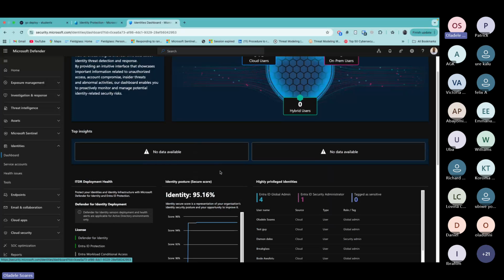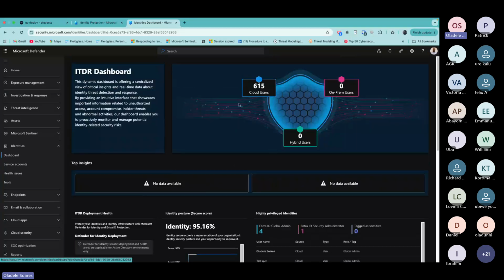We also have, if you are in a hybrid environment where predominantly you have on-premises user accounts and stuff like that, the bulk of the threat that we've seen in recent time would technically come from a hybrid environment. Because of that, you want to ensure that you have visibility both on-prem and in the cloud. So based on that, Microsoft built a product called Microsoft Defender for Identity.